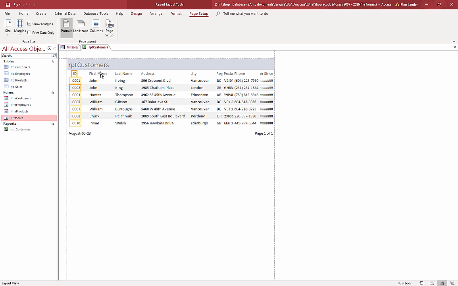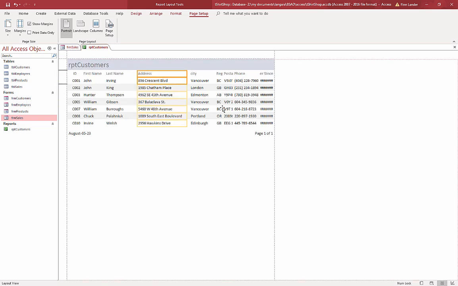So first name, that's fine. Again, I can click Shift and then move that over a little bit. These are a little long. The width of the actual column is a little longer than the names, so you could reduce it, but again, you have to anticipate some people will have longer first names. And Shift click for the last name as well. I'm just going to leave those at the same width, again with that in mind that some people may have long last names.